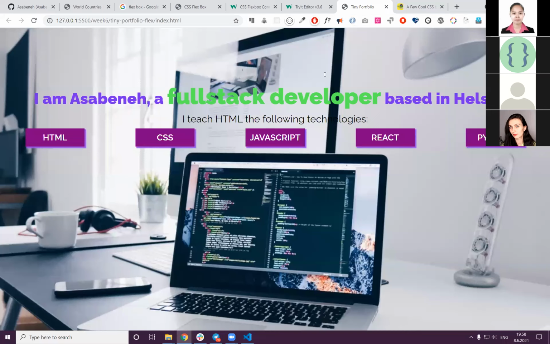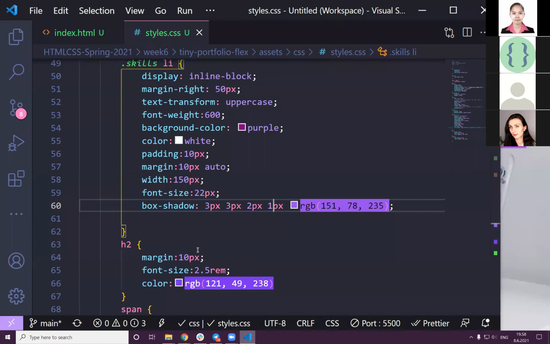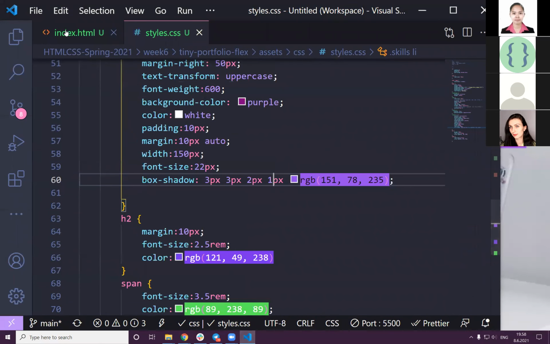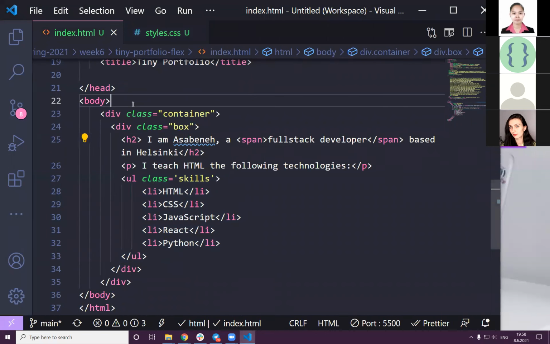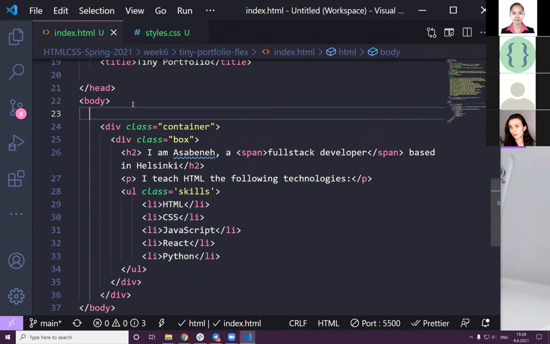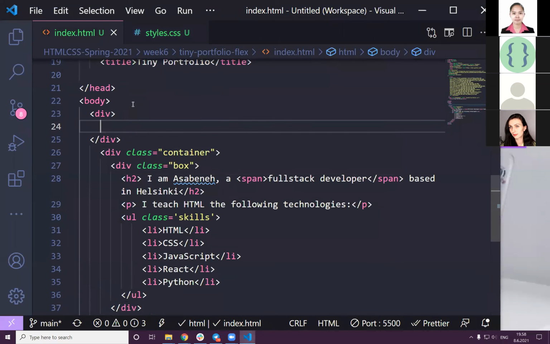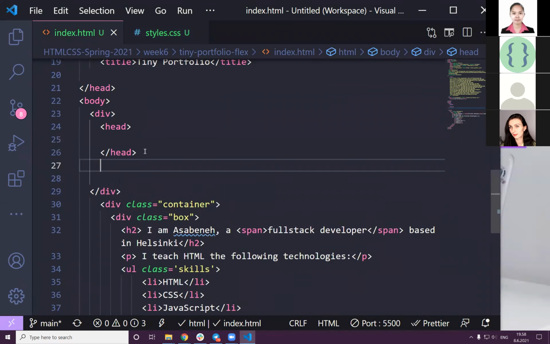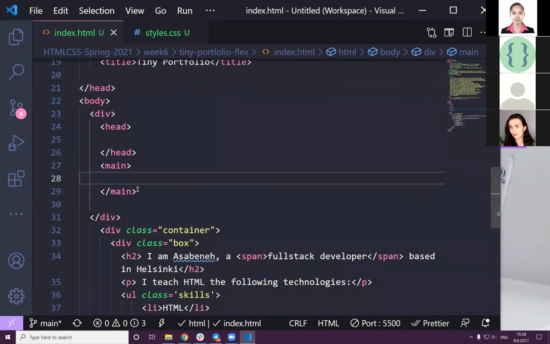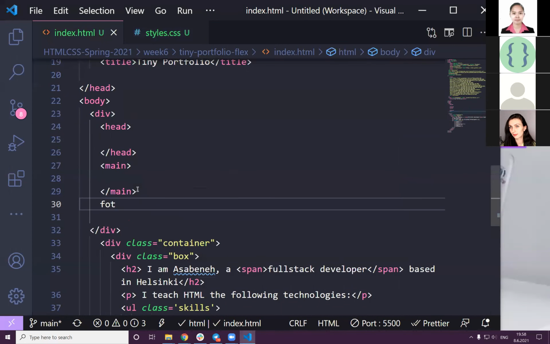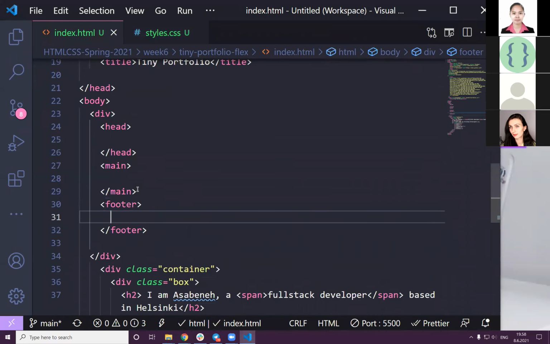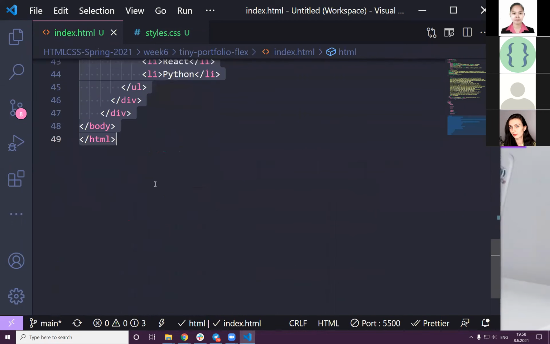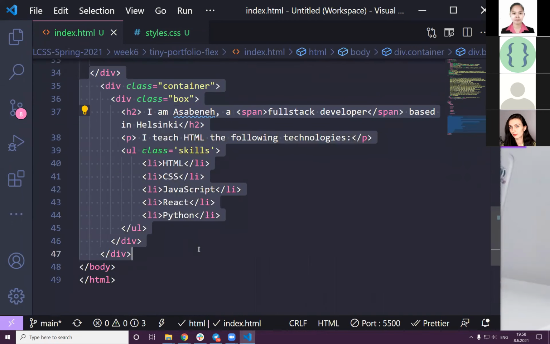Where are we? Yes, here. And now it's up to you maybe to add something at the top, and you can add a div, another div, and you can add here a header, and you can call it main, and you can call it a footer.